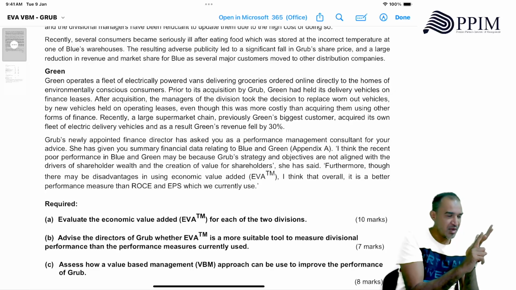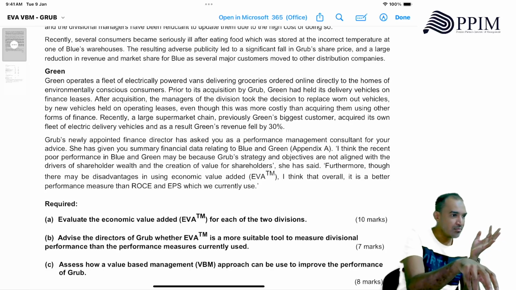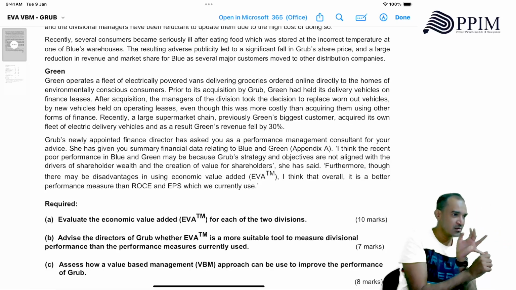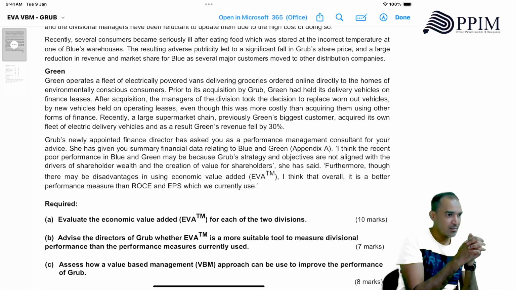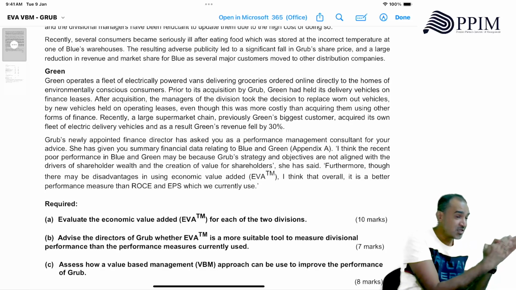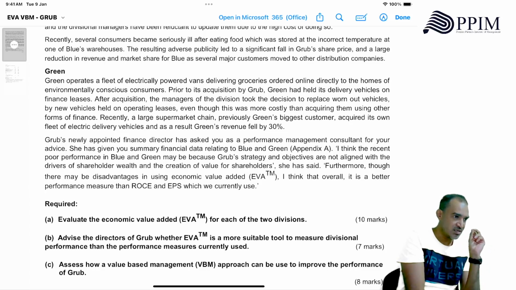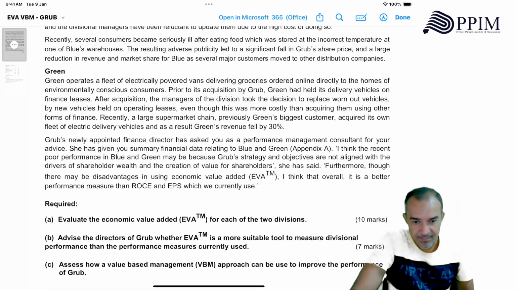Now, for example, if you take EPS, earnings per share, is not relevant to the debt holders. Directly speaking, it is more relevant to equity shareholders. Return on capital employed is relevant for everyone, but the problem is it is diluted by accounting conventions, practices, depreciation and all that. Strictly speaking, we know EVA is the more suitable measure for shareholder wealth addition, isn't it? Right.